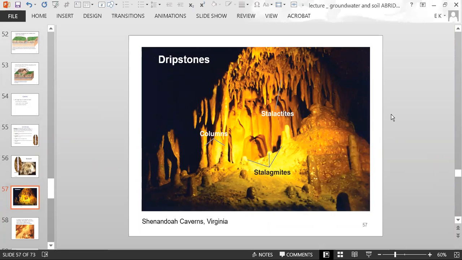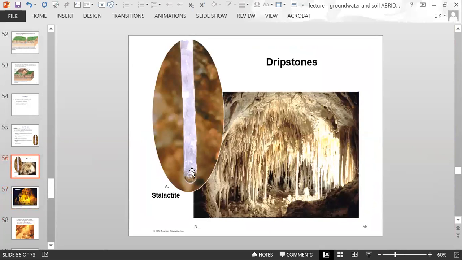What else? If you've ever been in a cave, they usually tell you not to touch anything because the oils in your finger can disrupt the dripping. So like this little water droplet here, if you were to touch this somewhere up here, the oil stops the dripping.